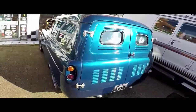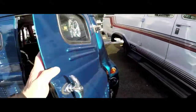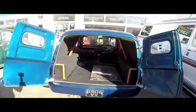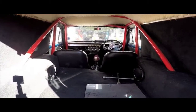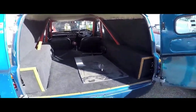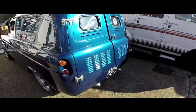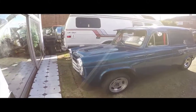Wolf Race rims, reasonably new paint job. Sweet little van. So we'll just go around this briefly and have a quick look. Quite amazing little thing. Roll caged up, got a fire extinguisher in there. Look at that headlining. Yeah, classic. Fantastic thing. And the good thing about having all the documentation and its history with it is you can see whoever's owned it, what they've done with the paint over the years. At the moment it's got this bluey turquoisey colour.